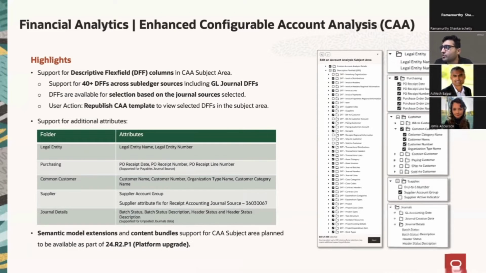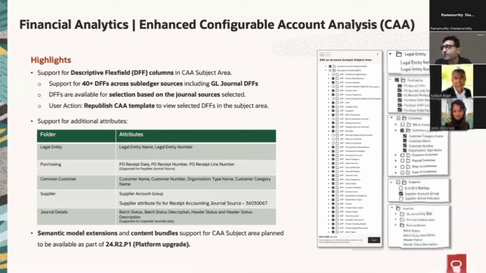If we talk about receivables, you would get to see DFFs around AR transactions, customers, receipts. Similarly, the list goes on around projects, project contracts, labor distribution, or even cost accounting DFFs around inventory information, etc.